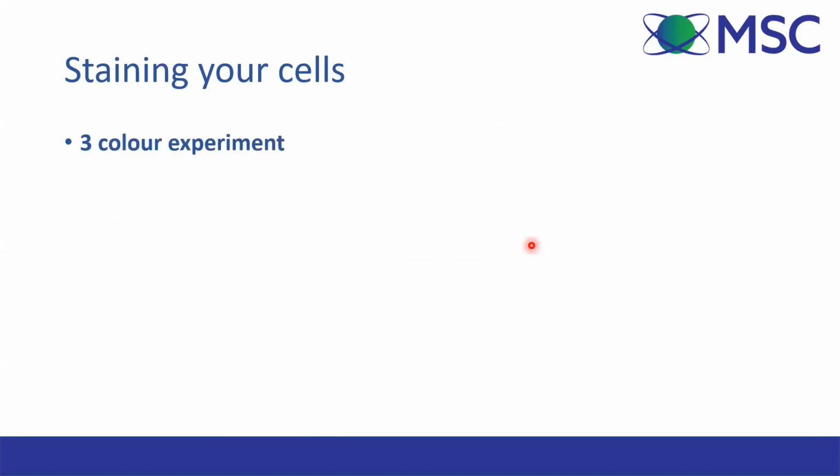So I just wanted to give an example to you today of a 3-color experiment. What controls you need to have to set up the cytometer, do your compensation, and set up your gates. Of course, as we said, you should use the same number of cells in every tube. You should stain for the same amount of time with the same amount of antibody in the same volume of FACS buffer. Now, for today, we're going to assume that we have FITC, PE, and APC, and these antibodies are conjugated to CD3, CD4, and CD8 respectively.